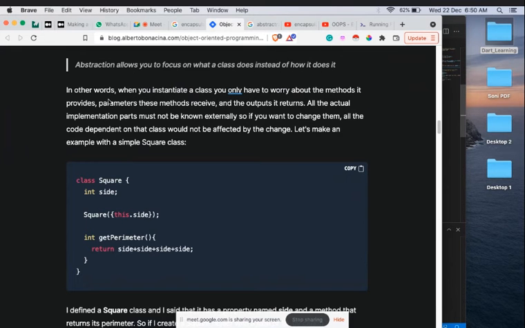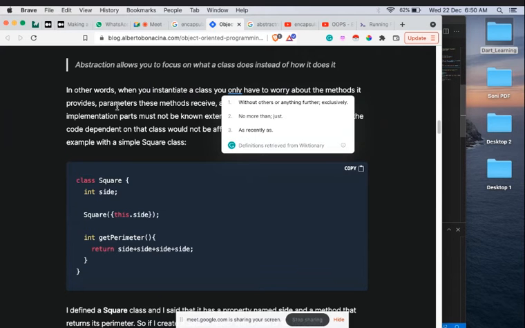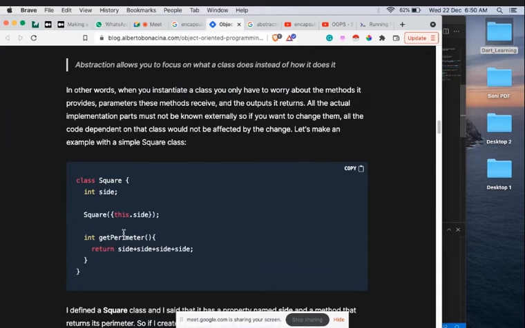You only have to worry about the methods, providing parameters, and the output it returns. How the function is running or how things will run, you don't have to worry about. You have to simply run the method.